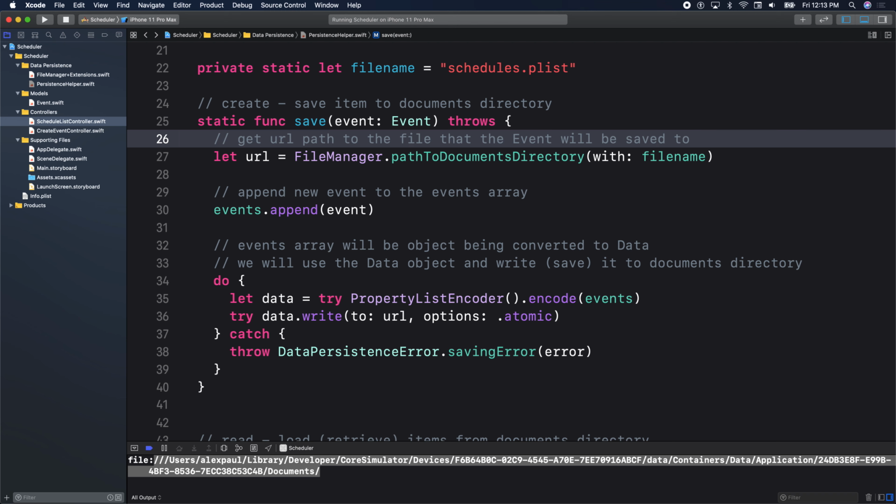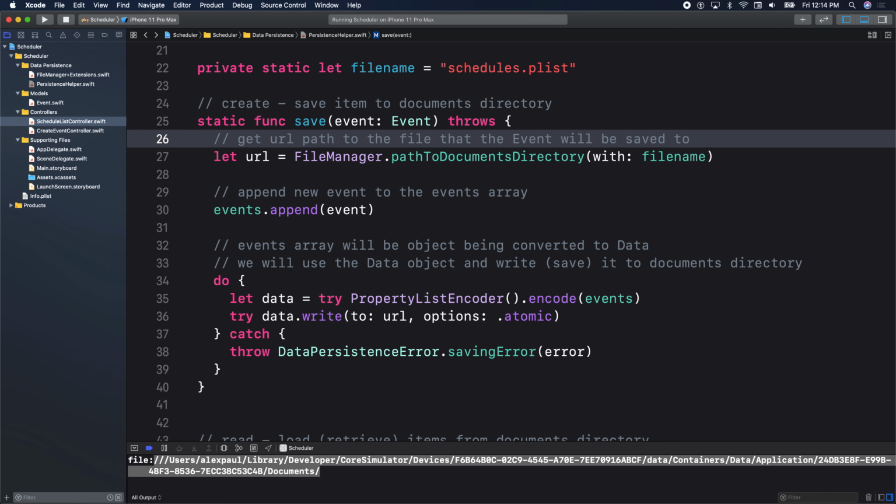Okay, so that's what we have to start thinking. When the user clicks on the add button, it takes them to a modal presentation, correct? In the modal presentation, they create an event, they click on the create button, and it segues out. When we append it to that array in our first view controller, that's where we'll do the saving part. Everybody with me? Okay?